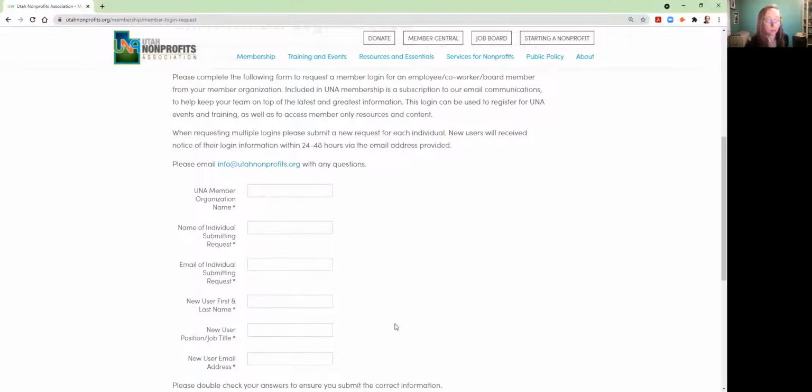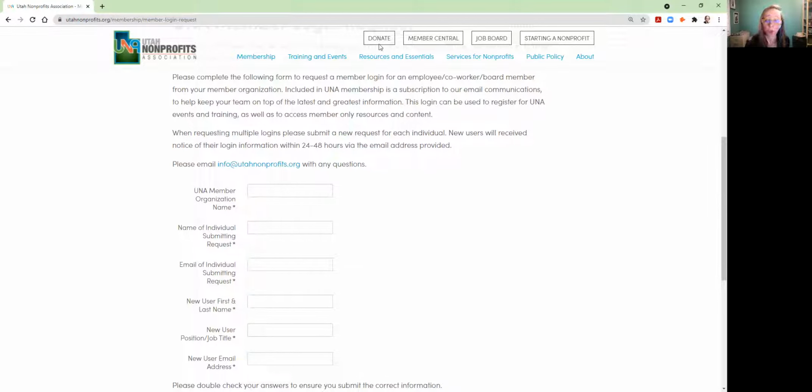This information will be sent to our team and then we will get them set up so that they have access to all of the benefits. Everyone on your team needs to have their own member login. There is not a shared login. Instead, we can set everybody up with their own login. We can remove people from your account and add people to your account at any time. The best way to do that is to submit the information here in the member login request.